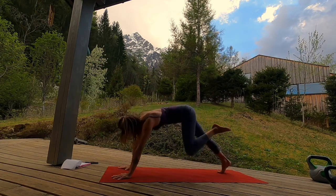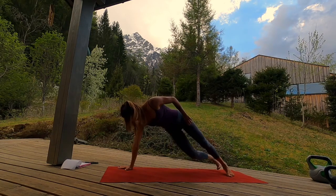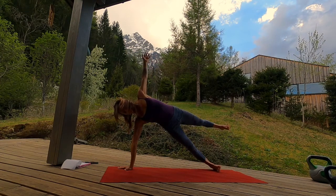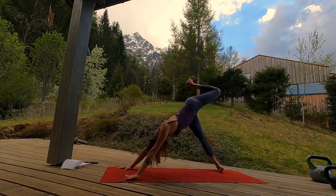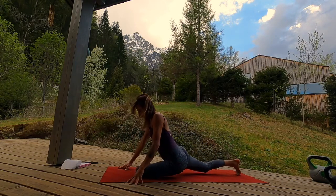As you exhale, we'll release with control any variation of side plank that feels stable for you. Side plank on your right side. Breathing through the nose, keeping the breath calm, we'll release with control and bring your left knee forward for a pigeon pose.